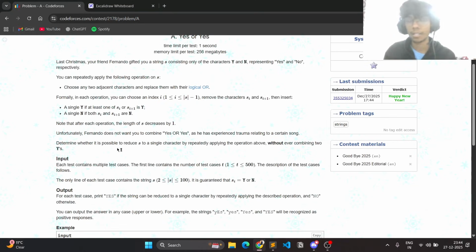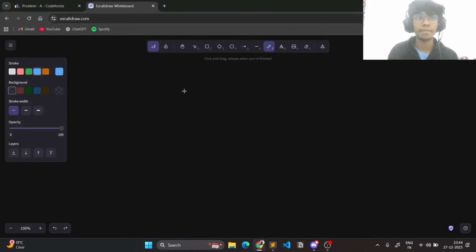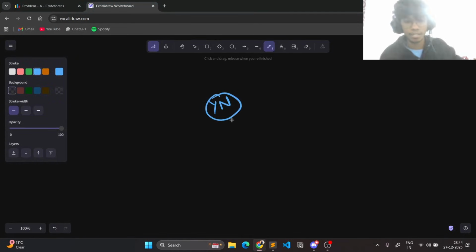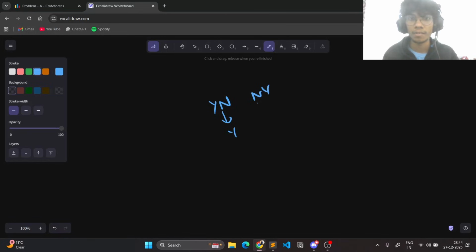That is, we can combine a Y and an N, so we can add a Y in this case, or we can combine an N and a Y, we'll add a Y, or we can combine an N and an N, and we'll insert an N here. These are the operations that are valid.